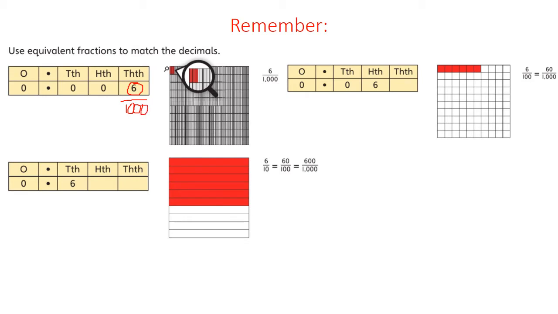So in this one, we've got the 6 in our tenths column, so our denominator becomes 10, so it's 6/10. And then over here, our 6 is now in our hundredths column, so we can turn that into a fraction over 100. And then we looked at finding equivalent fractions, didn't we? If we put a 0 in there, we now have 60 thousandths.